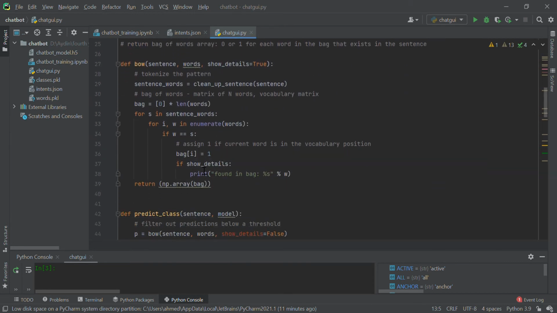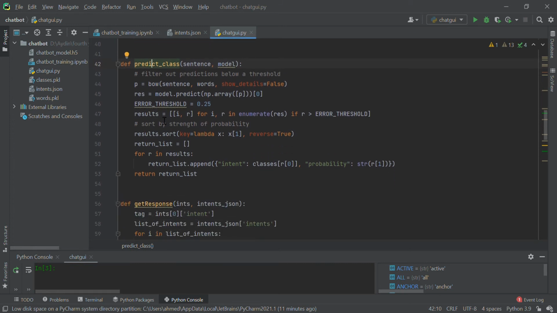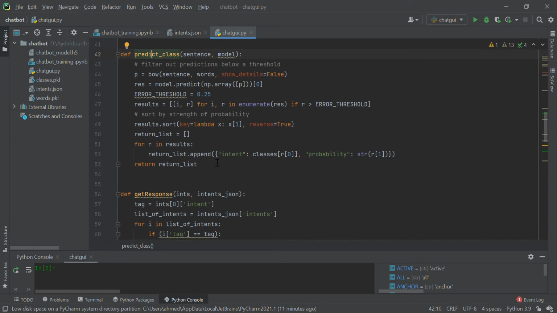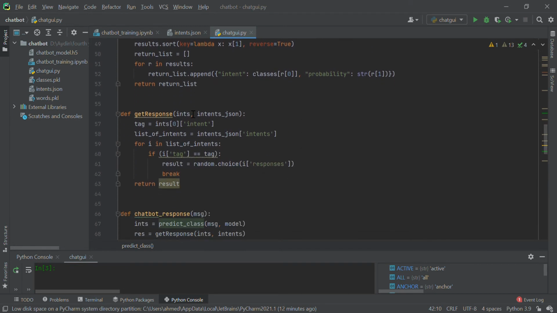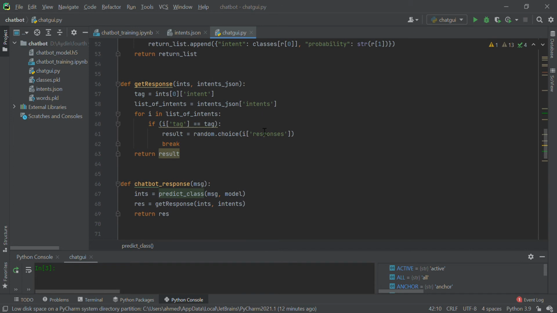We have this method to predict a class: we get the message from the user, then we predict its class. After that, we get the response: when we get the class, we find its response to send it to the user.